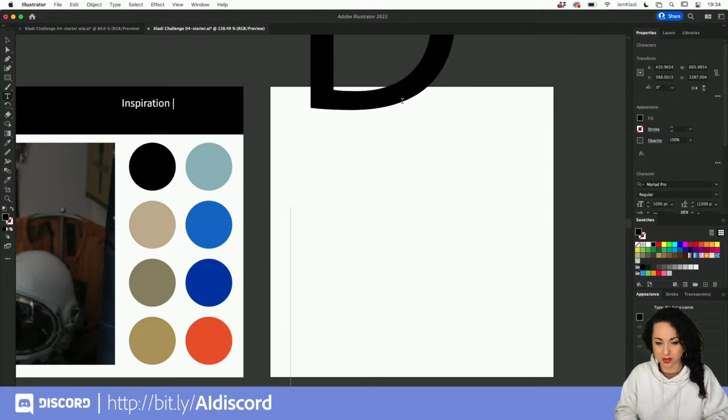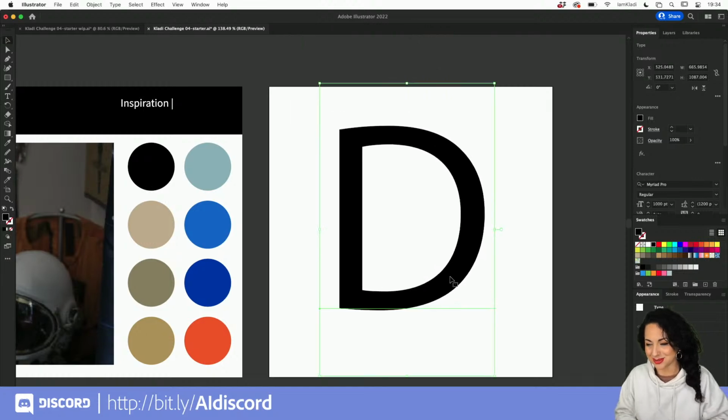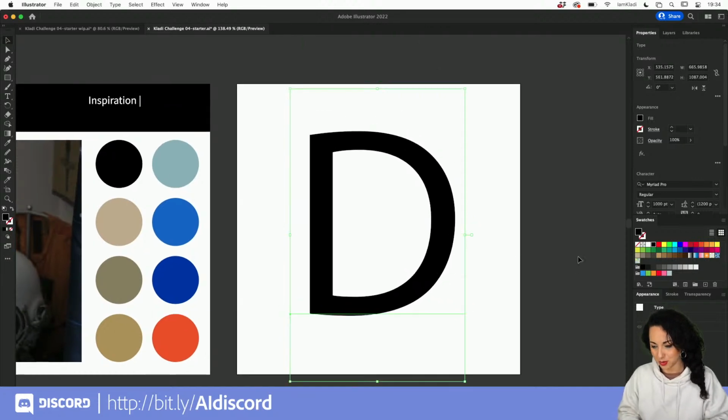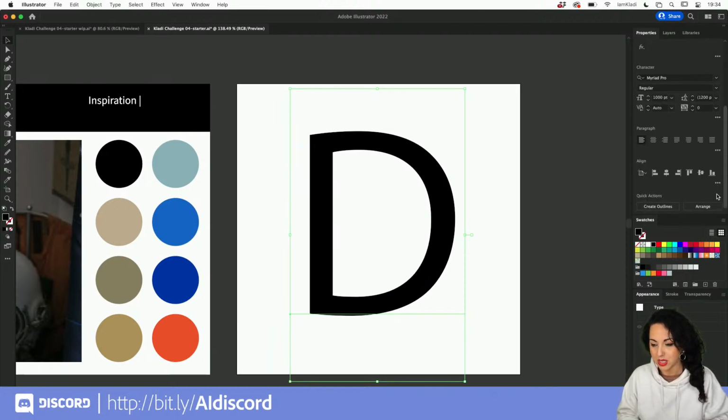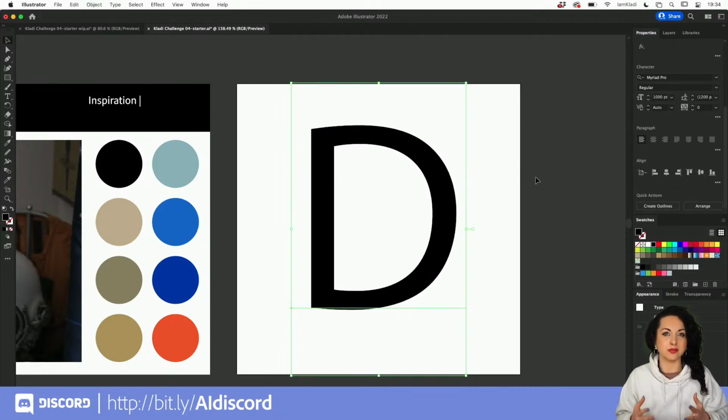Now we have our placeholder lorem ipsum that is already filled the text, and then I'm going to click and drag in order to bring the letter in the center of the artboard. You can also use the align options, which you can find under the properties panel, in order to align it to the center horizontally and vertically, respectively, to the artboard, of course. Fantastic. So let's keep going here and let's find a font that will inspire us to create our monogram. I have a particular font in mind, but you can go ahead and explore all the beautiful fonts that are available with our amazing fonts.adobe.com, our font library.